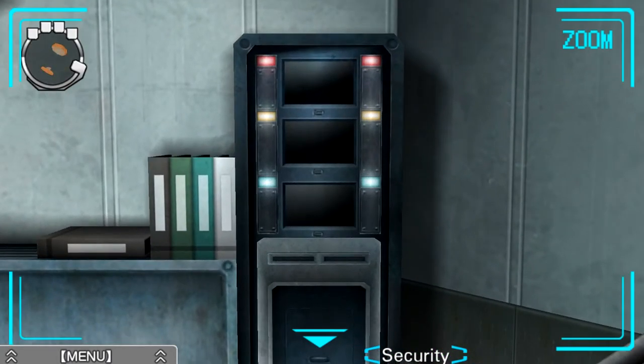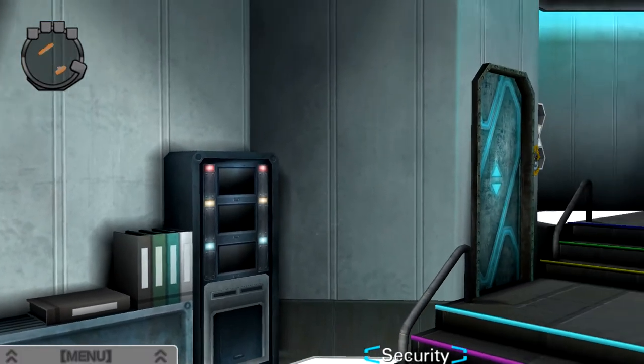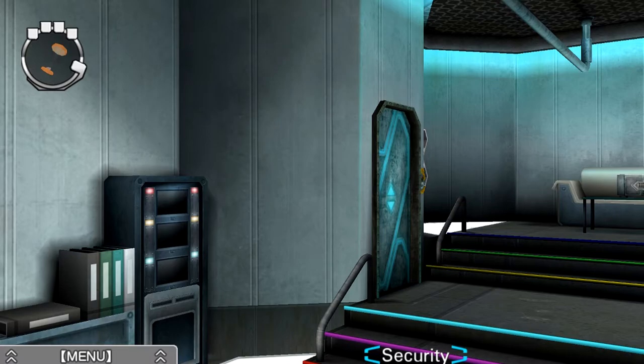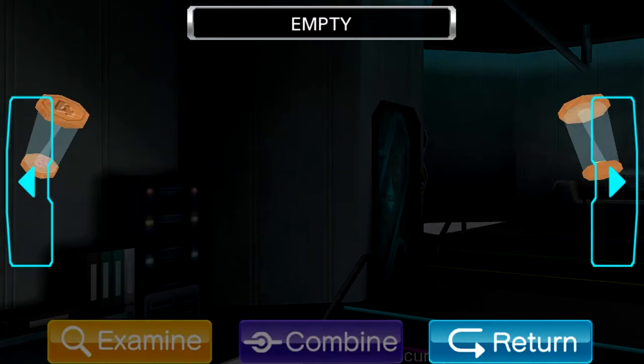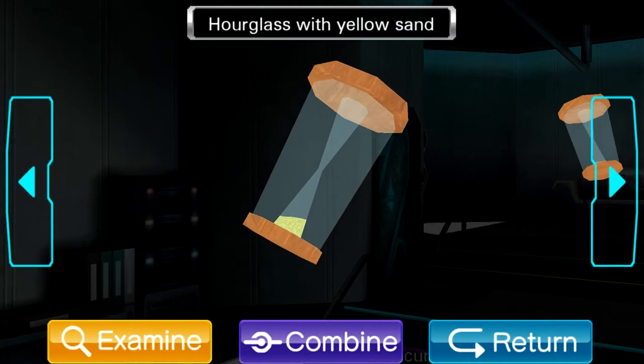Is that supposed to be green at the bottom? Can I still just have my hourglasses? Can I combine them? Okay, I didn't think so.